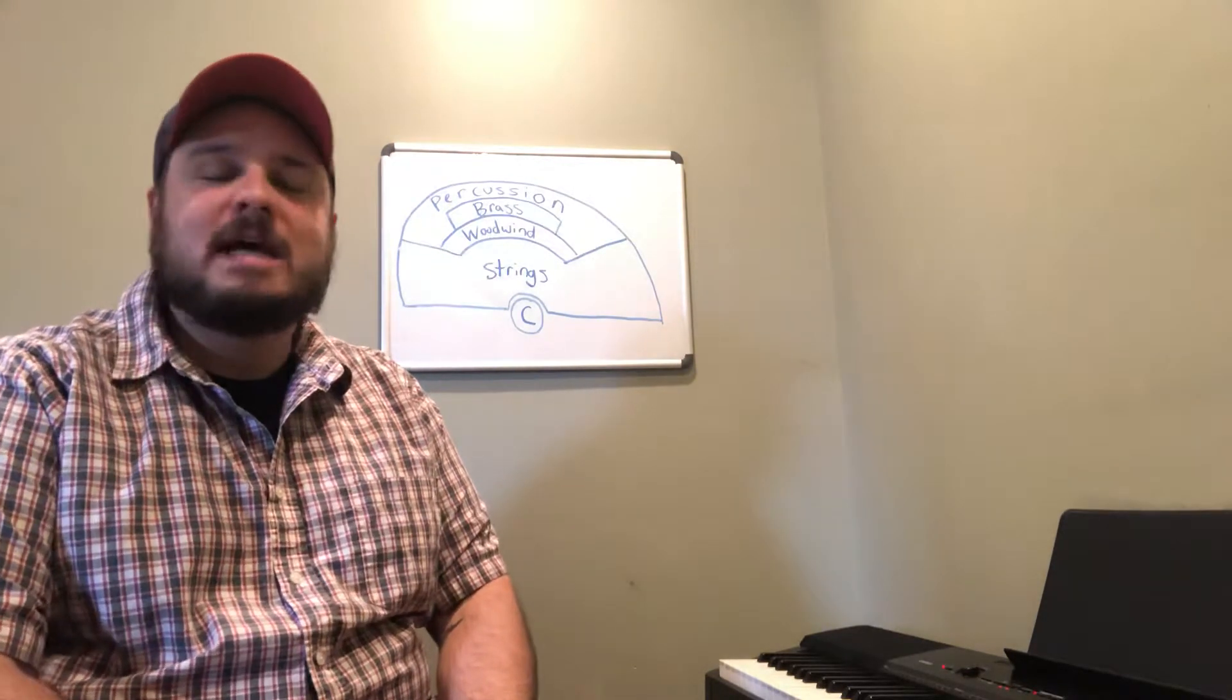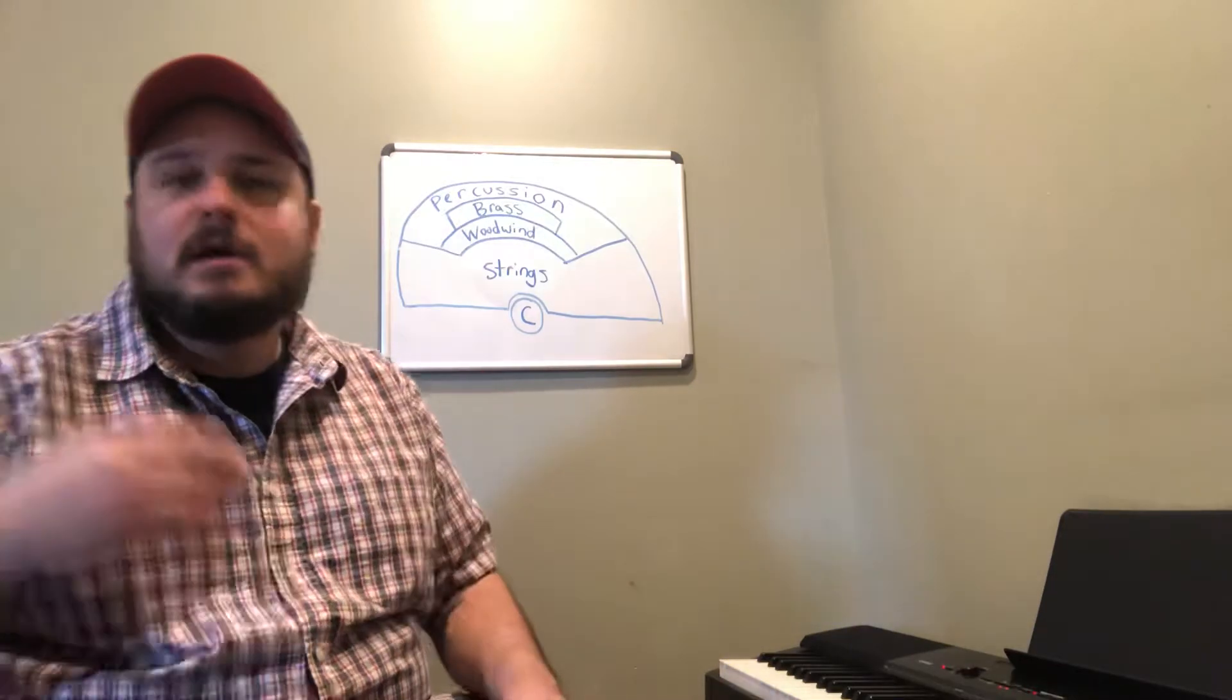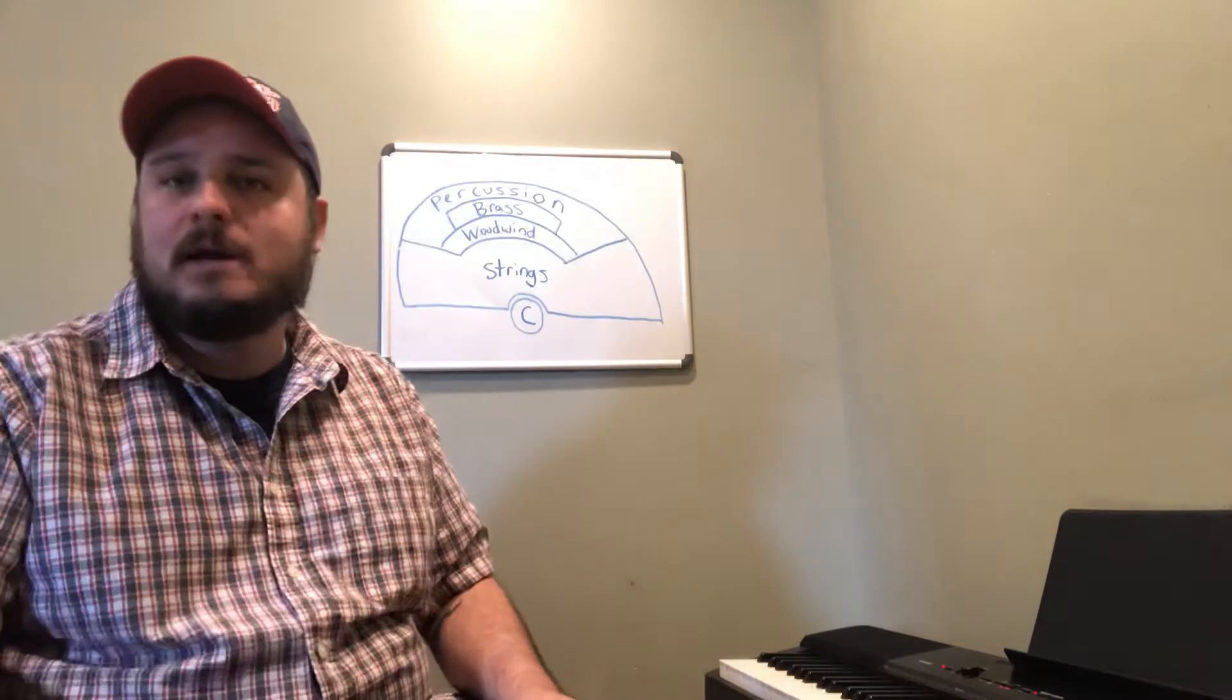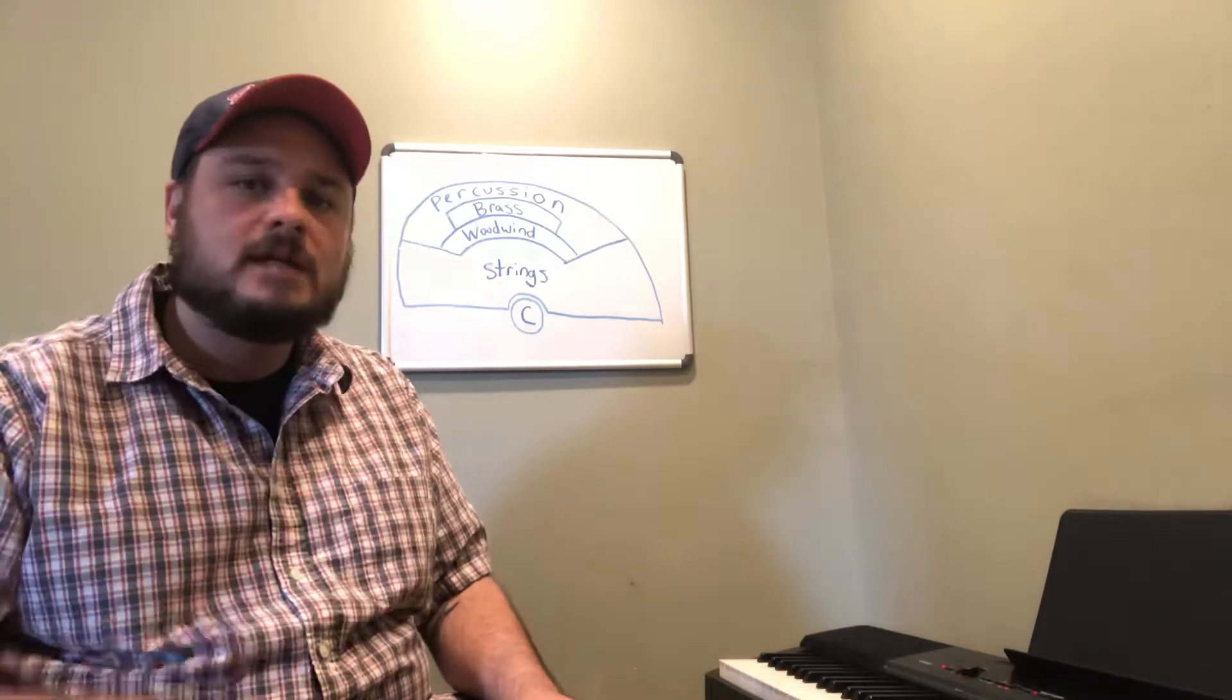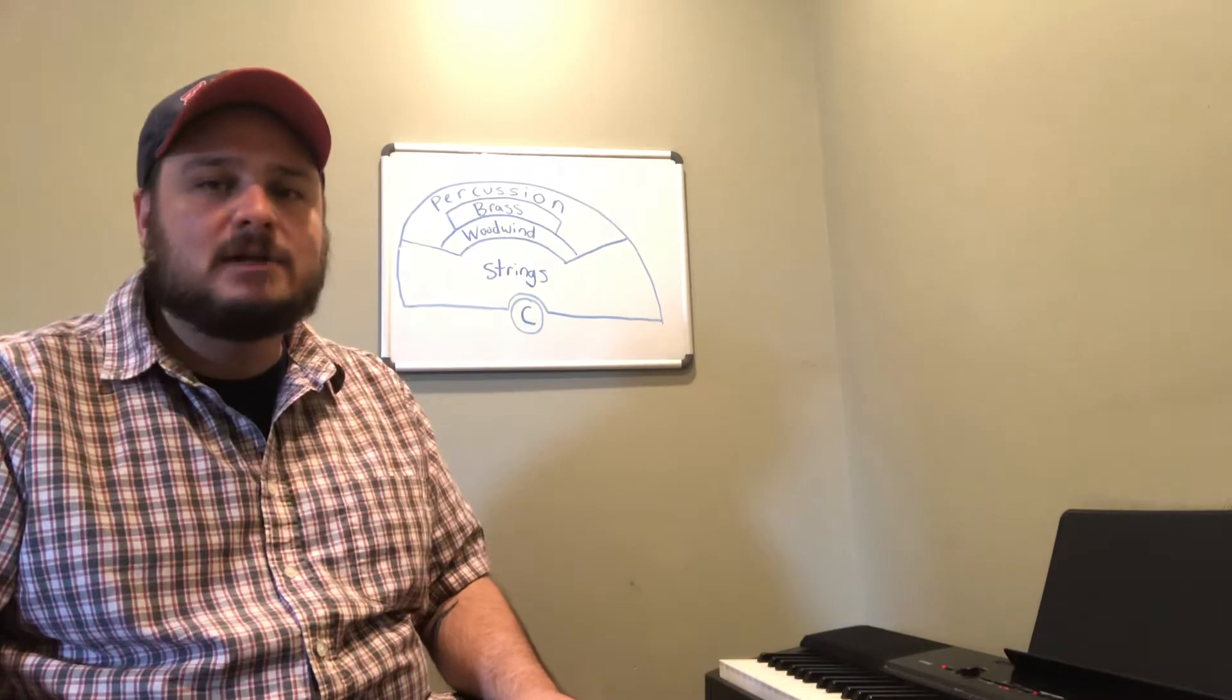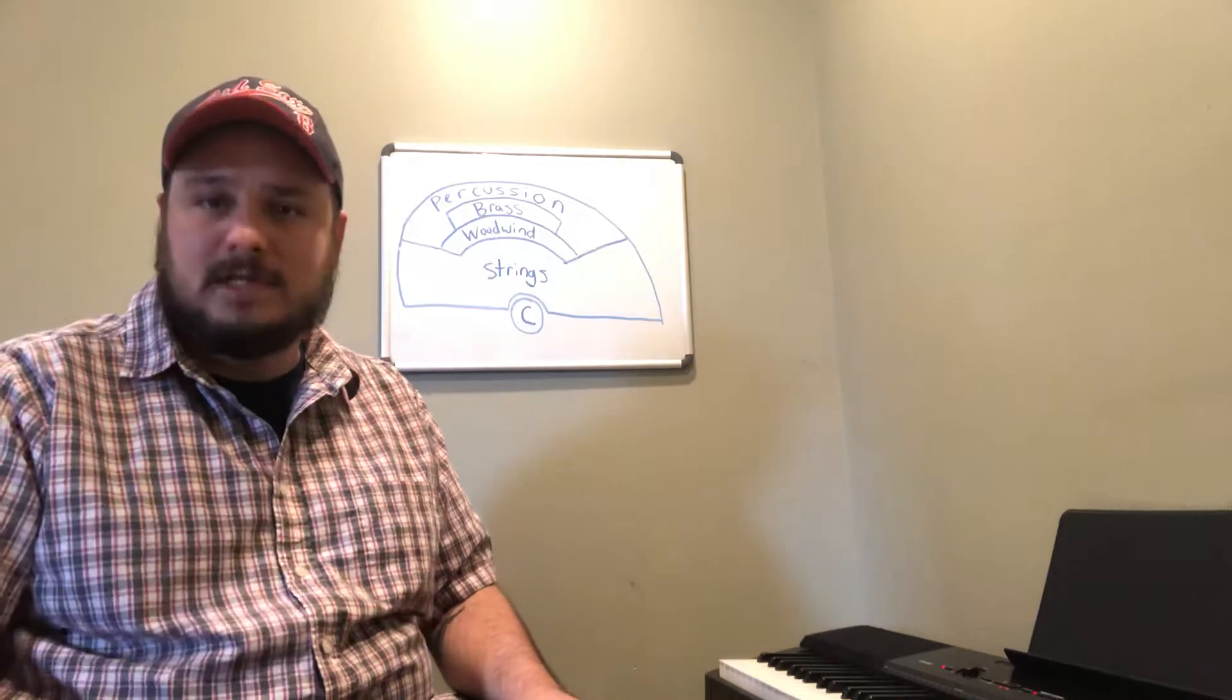Remember in an orchestra you can have anywhere from 50 to 100 musicians. The conductor tells all the musicians when it's time to begin, when it's time to stop, if they should be getting louder, softer, maybe certain sections of instruments shouldn't be playing at a certain part in time. That's all on the conductor. The musicians need to know their music but the conductor gives them the official signal about what they're supposed to be doing.